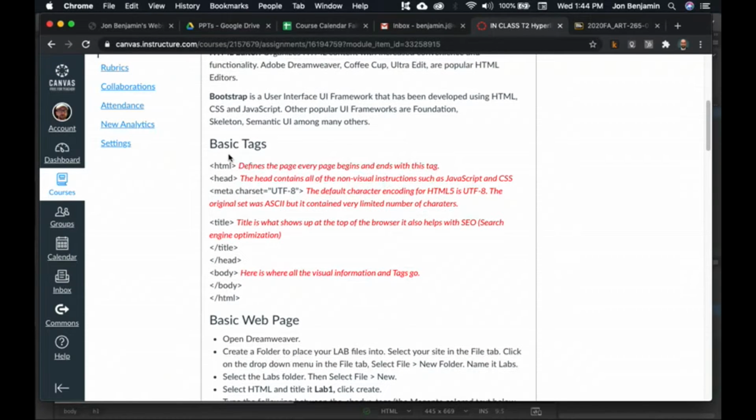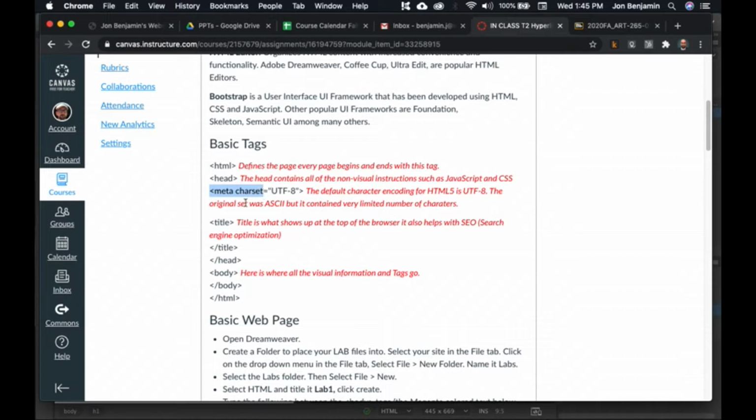All right, so here are some basic tags. When we open up a document, all of these will already be set up for us. You can hand key them, but they need to be there. And so the first tag is HTML. This defines the language of the page. The next tag is the head. So we have the beginning or the opening tag for head, and then the ending tag. And then everything in the head is non-visual information. Typically, or predominantly, it's linking to other files like cascading style sheets or JavaScript.